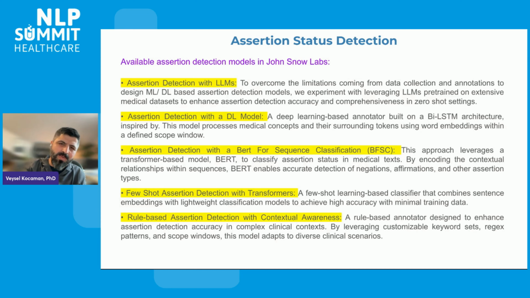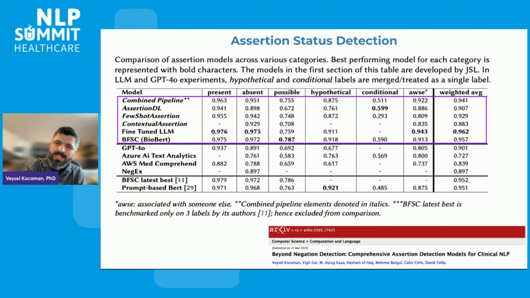So in Johnson Wales, there are 5 ways of doing this when it comes to assertion status. Like, we have different techniques. We even wrote a paper about this, but we don't have time right now to go over it. We have a paper that was just published, by the way, last week. And with the help of all this modularity and combination, we can modify these pipelines in a way that extracts the assertion in the most accurate way.